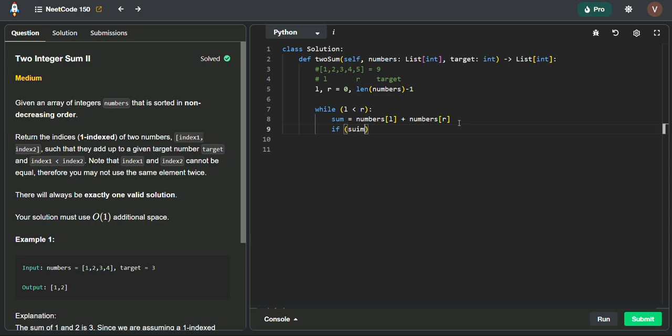If sum equals target, return L plus 1, comma, R plus 1.